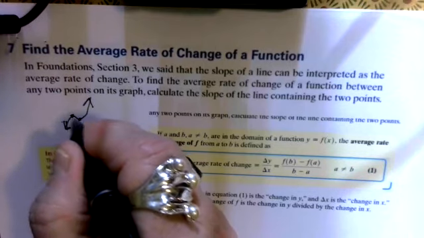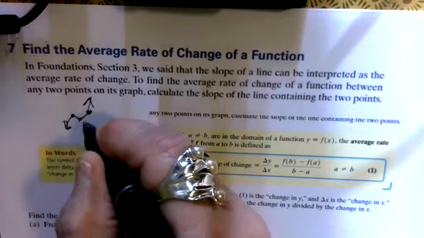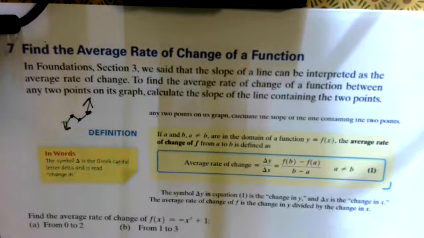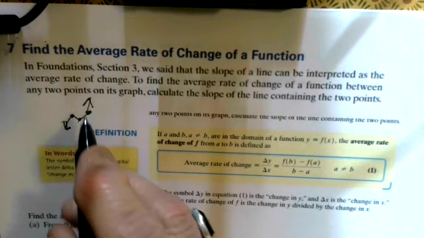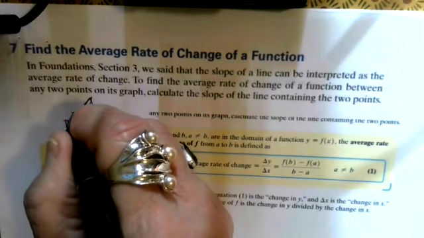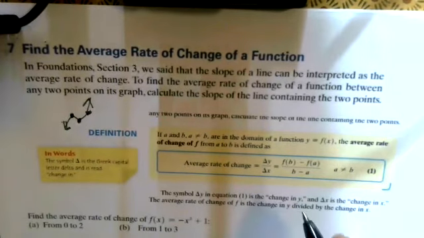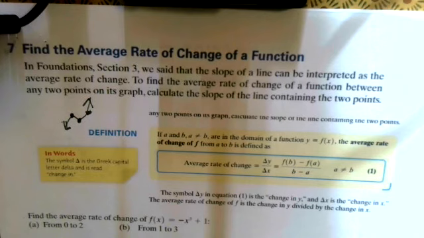Like the slope there is probably going to be negative, but then over here, between these 2 points, it's going to be positive. So we don't say slope. We say the average rate of change between 2 points. Now, if the graph was linear, then the average rate of change would be the same as the slope. I'm sorry, guys, I'm losing my voice.